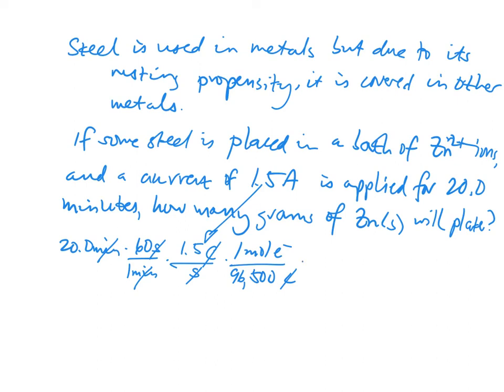And then the key idea, and this is where people get tripped up a lot of times, is that each zinc, so in order to make one solid zinc from zinc 2+, one zinc takes 2 electrons. So each and every zinc 2+, and you can either write this as zinc or zinc 2+, it doesn't really matter, each one of them needs 2 electrons, so we have a 1 to 2 relationship. In other words, I get half as many moles of zinc as I have electrons because each zinc needs 2 electrons. And so if you think about this, we now have moles of zinc.